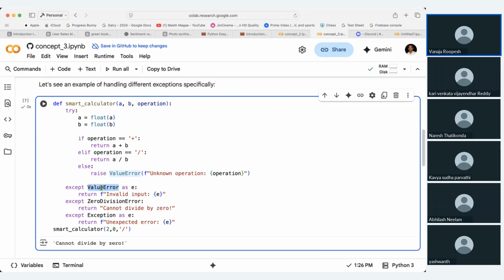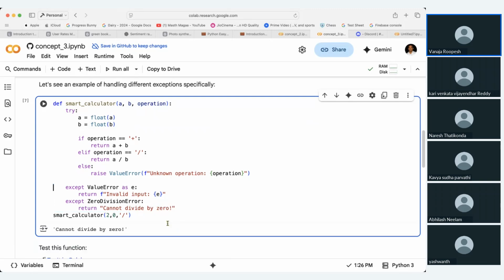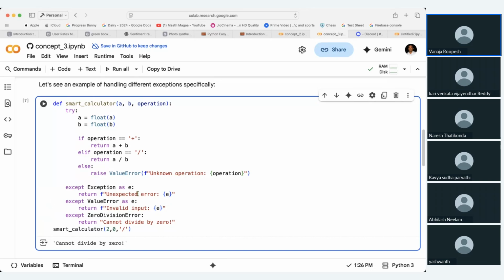Value error is specific. Zero division error is specific. Except exception as E is generic. So this should be the last one. If it is first, then that will be caught first, and these two will not run. Right? Let me run this now.